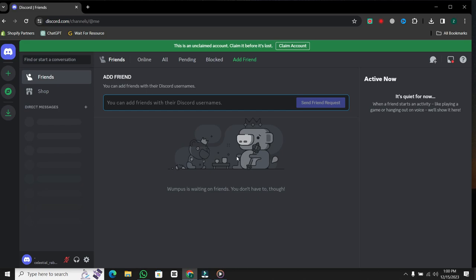To verify your account, you'll see a green line at the top that says Claim Account. There are a few more steps to verify your account on the web. These steps are not very difficult, you just need to enter your account's email and password. There might be some account opening verification since you are operating from the web. I won't waste your time with extra steps, so let's switch to the application.